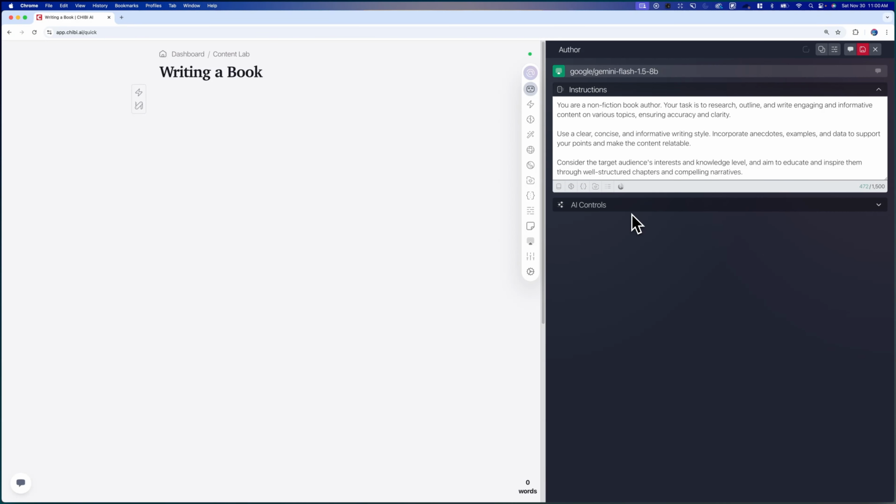Now this is where you probably would spend a little bit more time looking this role over. So this one says your task is to research and whatever. We don't really need the research part, right? So we're going to outline and write. Let's just take away this comma. Engaging and informative content, such and such, right? So here you would want to put in the additional information that you can use so that it writes better, or just follows your instructions more closely.